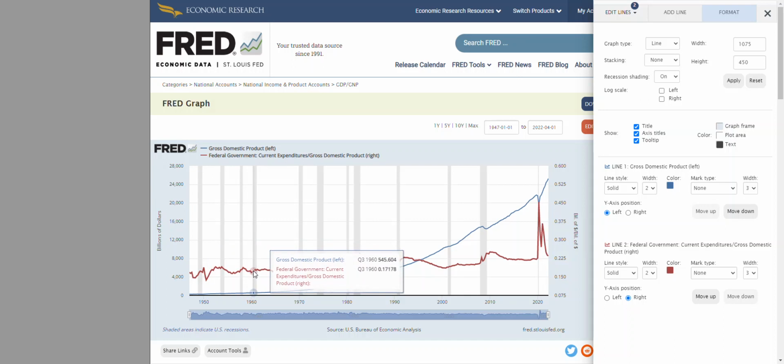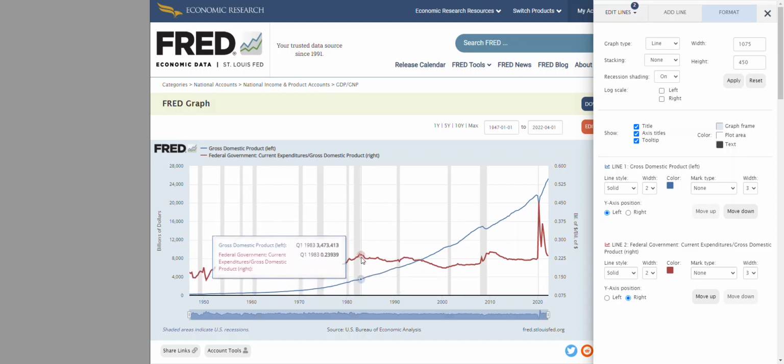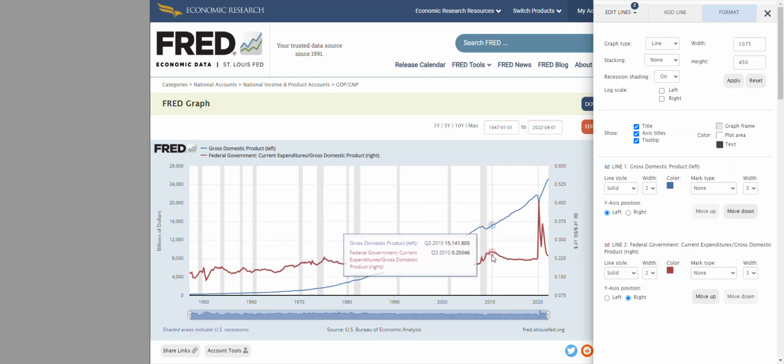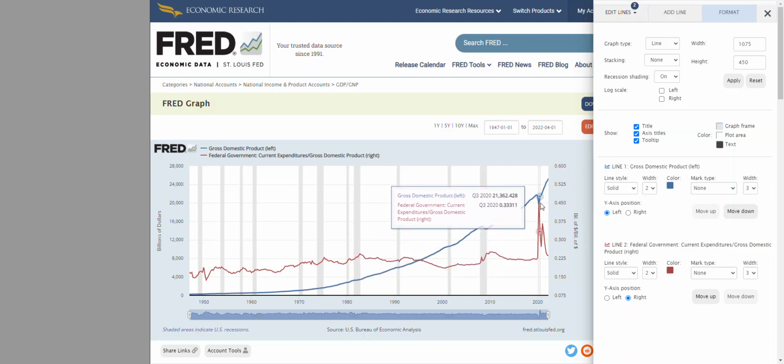Let's say it was 17%. Here's a high of 23%. Here's a high in about 2010 of 25%. And then in COVID, it's 45% of all GDP. Now, a lot of GDP fell because we weren't investing. Our businesses were not open. A lot of things were going on, right? Consumers were probably uncertain. They didn't buy a whole lot right then. So that 45% government expenditures was doing a lot of replacement.